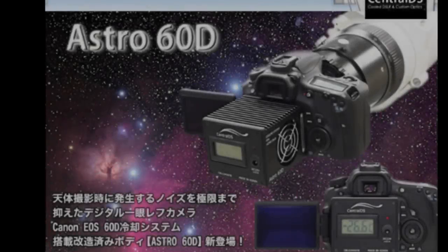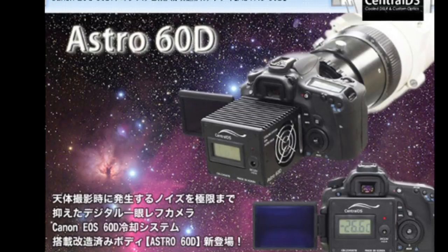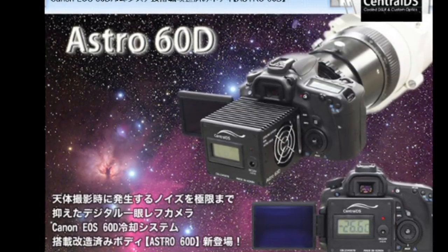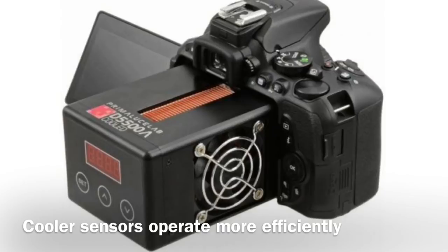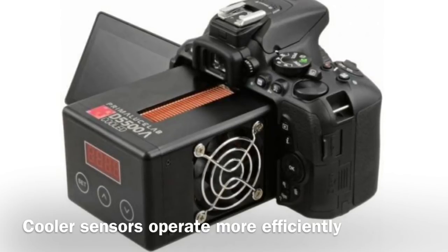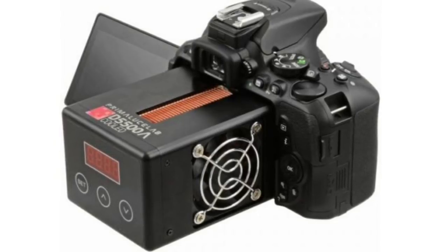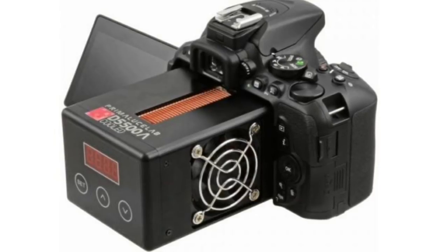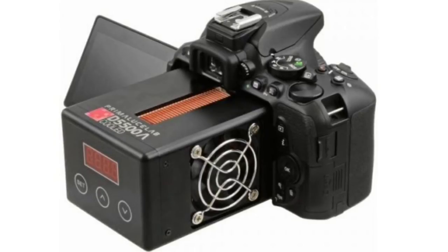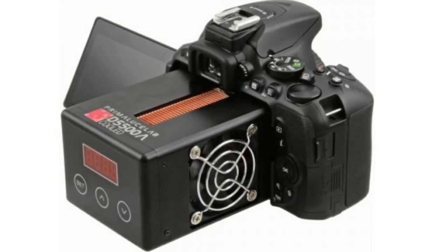A third upgrade might be a cooling fan. You say, well, why would I need that? Well, the main advantage a CCD has over a DSLR is that it can regulate the temperature of the sensor. And once you get up comfortably around 3 minutes plus on your exposure times, you'll start gaining a lot of hot pixels and the noise levels just totally increase on the camera. So if you're dead set on a DSLR and you don't want to switch to CCD, and you're progressing to a point where you're exposing for long periods of time, you will need a cooling fan.